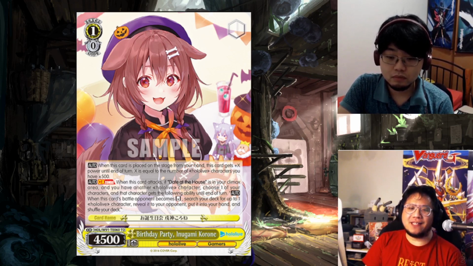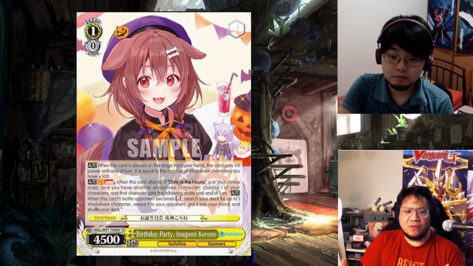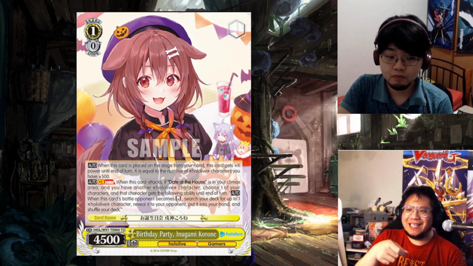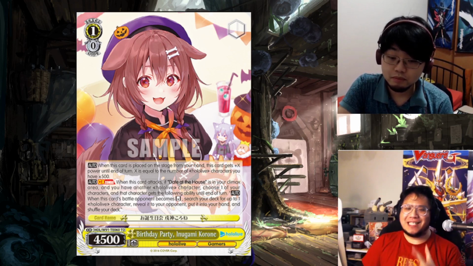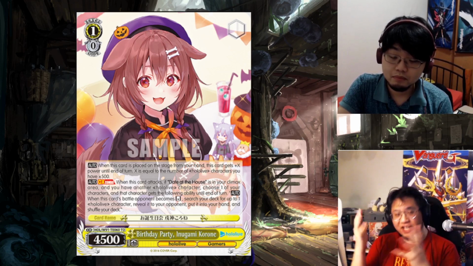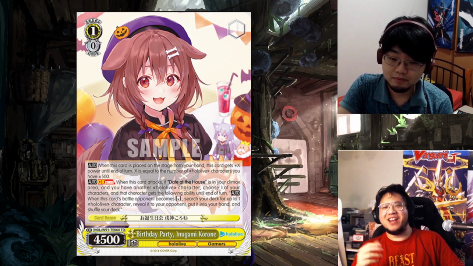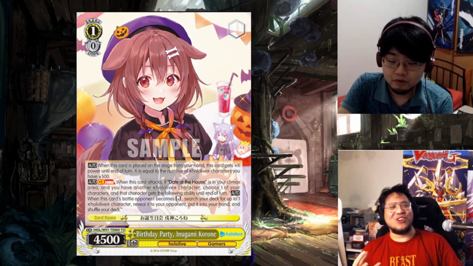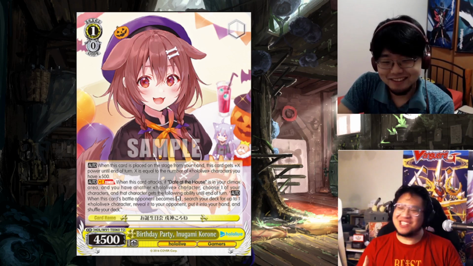When it comes to play, it gets power equal to the number of Hololive characters on the field, not others, so including yourself. So you can get a decent amount of power while stacking the on-reverse effects. It actually just blew my mind when I was reading this card. Yeah, it's pretty good. It is so good. It combos with choice as well.